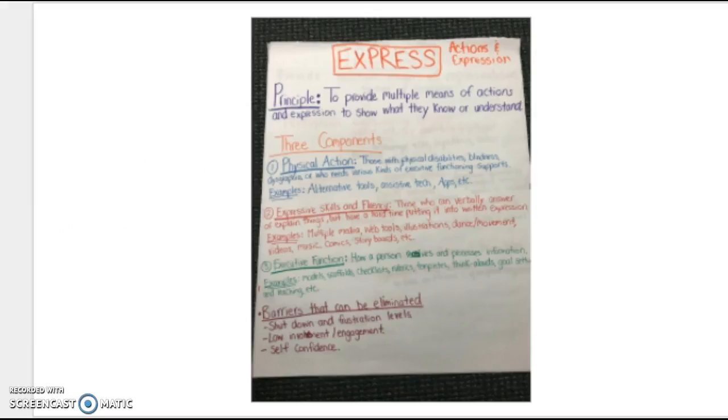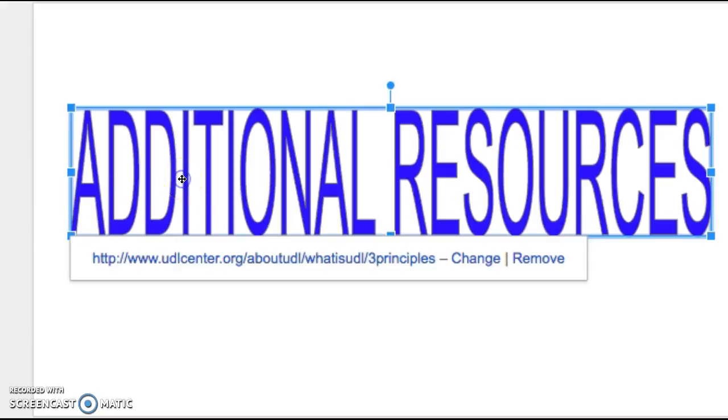Again, you're looking at what are the strengths, challenges, and needs of the student and finding tools that will help remove any barriers. If you need to look back at additional resources, you can click right here on the Additional Resources button on your presentation that's been shared with you, and you can go to the website that we used when we first looked at universal design, and you can look back at tools that might be helpful.